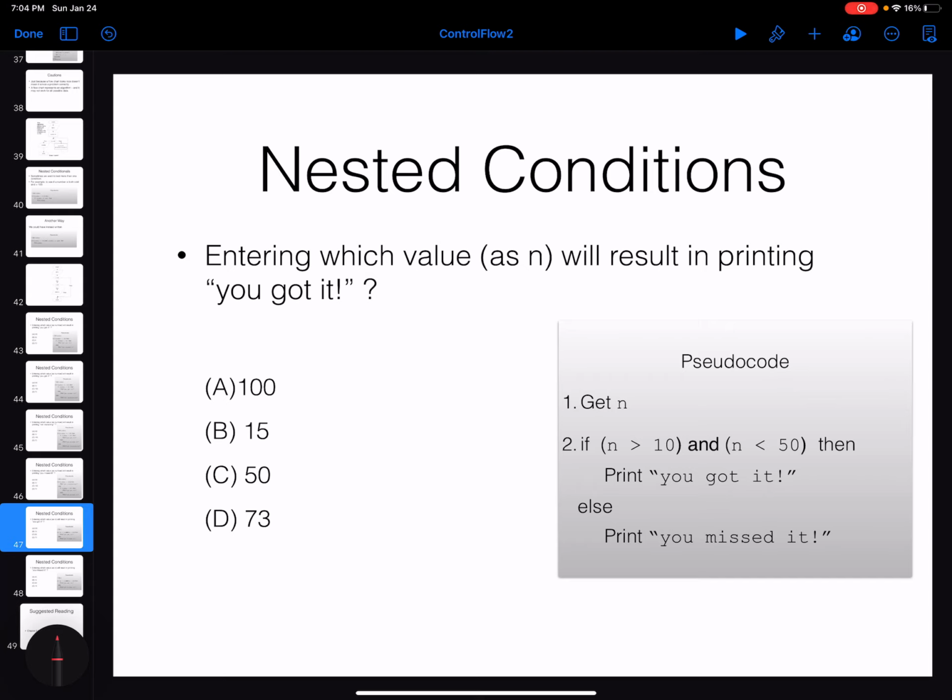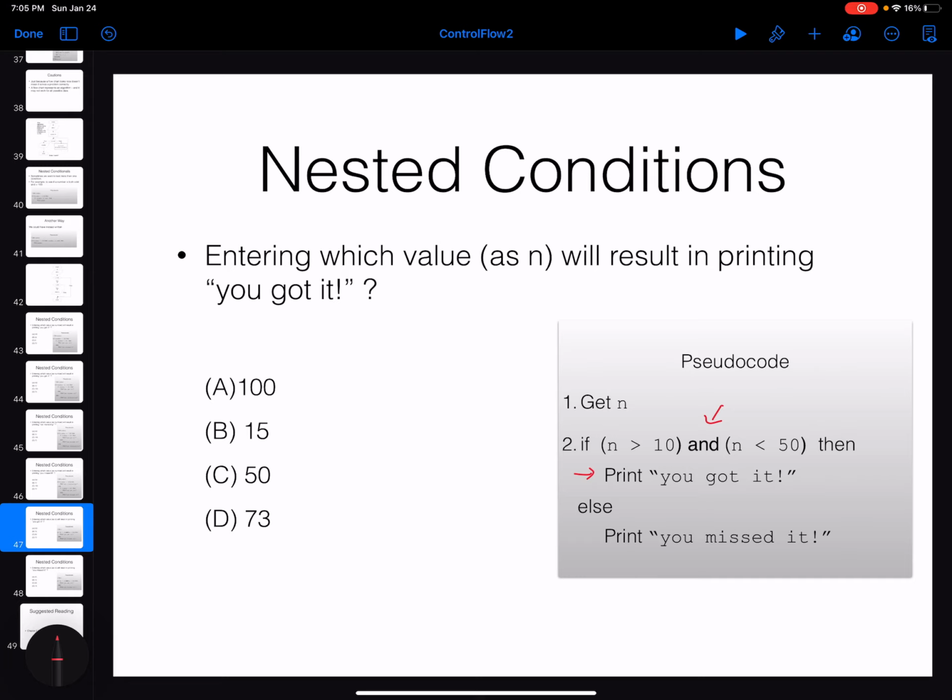Okay, I actually have two more questions here for you. Get the value of n. These if statements are a logical combination of conditions. Instead of writing them as nested conditions, I have used the and. So if n is greater than 10 and n is less than 50, this will be executed. I believe this one is much easier, right? If the value of n is greater than 10 and less than 50, it means that it is just between 10 and 50.